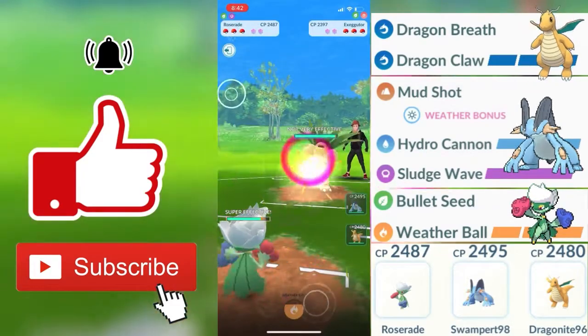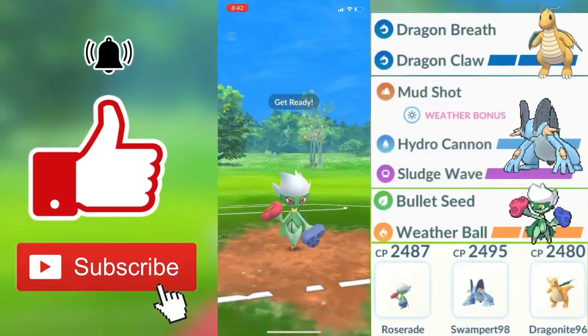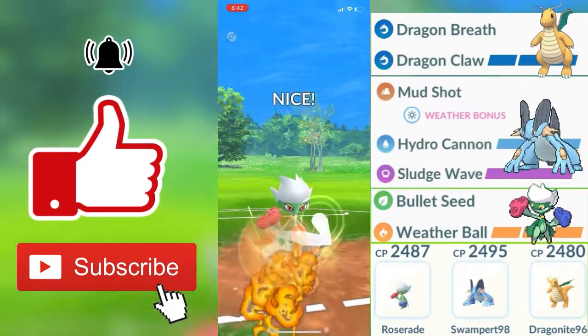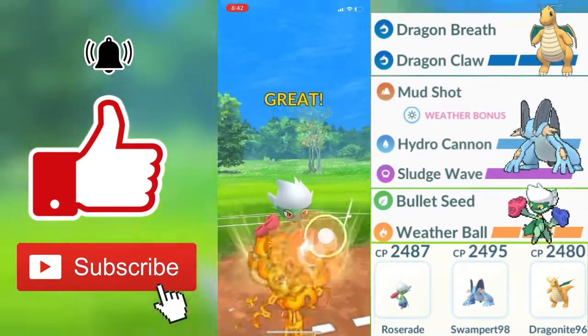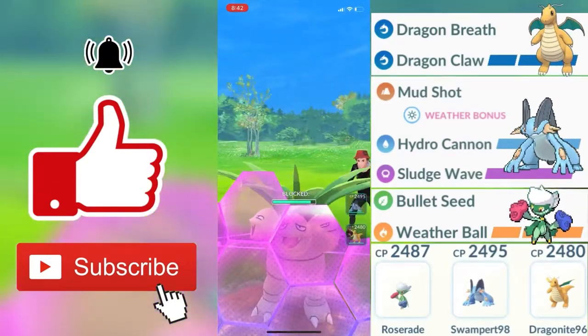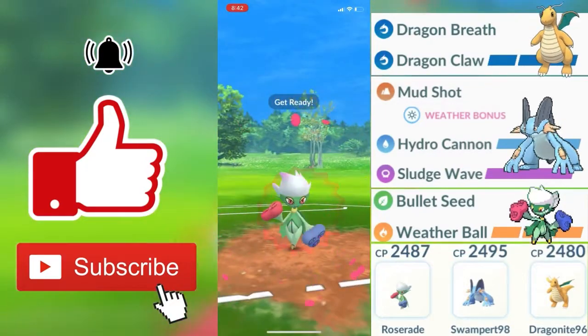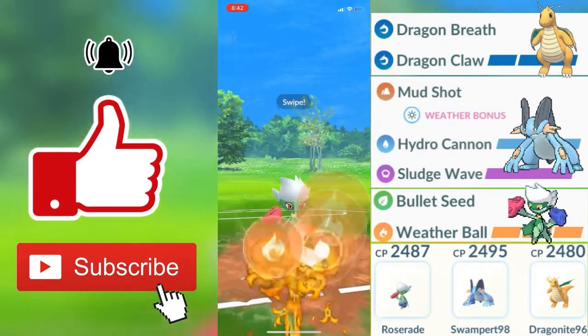Alright guys, for the third round, this is going to be another even start. Exeggutor being a grass and psychic type, he is of course going to have access to grass and psychic type moves. So psychic types will be doing super effective damage against Roserade due to Roserade being a grass and poison type Pokemon. Psychic types will be doing super effective damage against poison types.